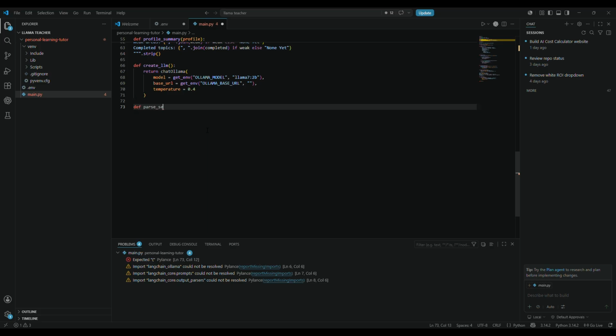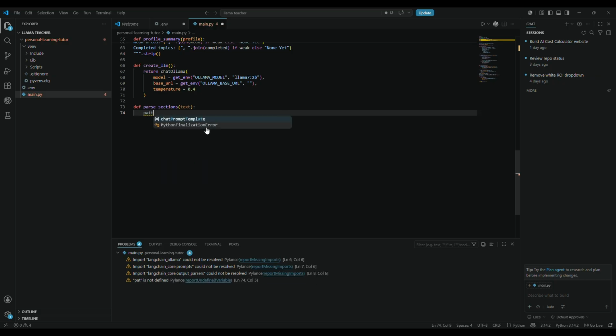Now comes the most important thing. Parse sections is where we are going to parse everything. And let's have an input text.